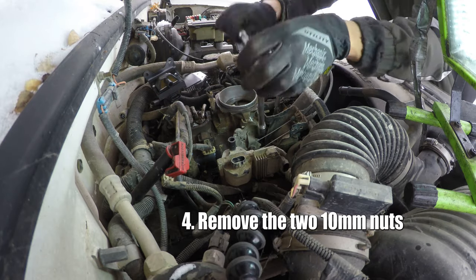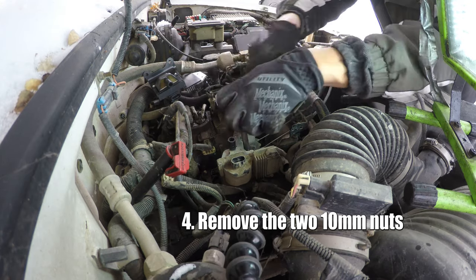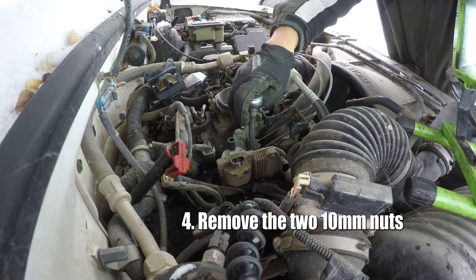Sometimes the biggest challenge of the day is just looking for tools. No deep socket. Barely found the one socket. Ended up being in the standard drawer, not the metric drawer.